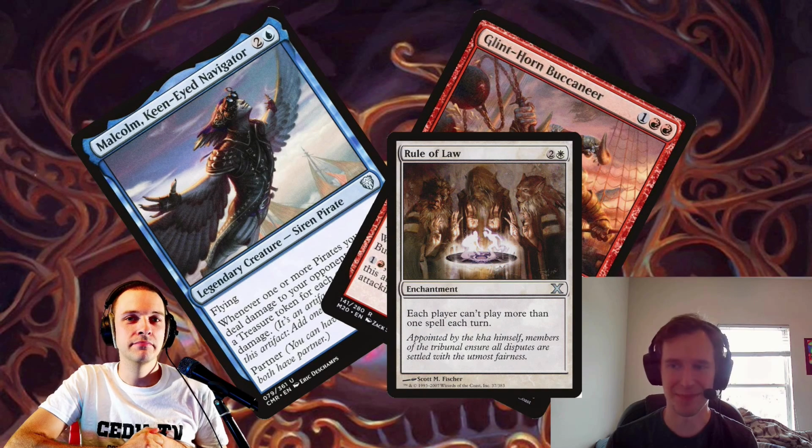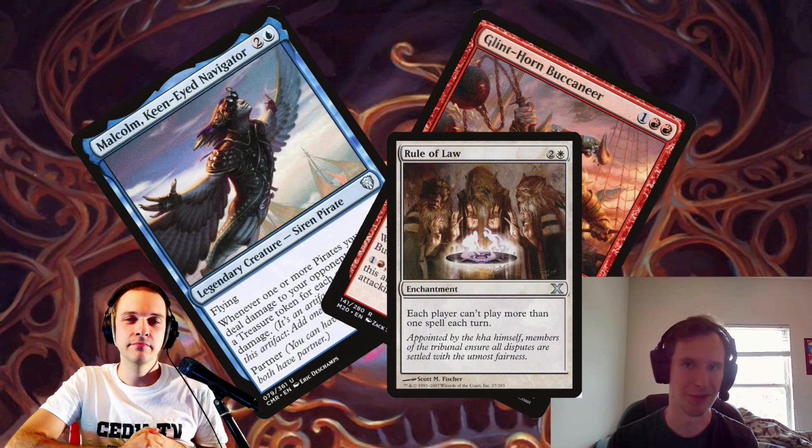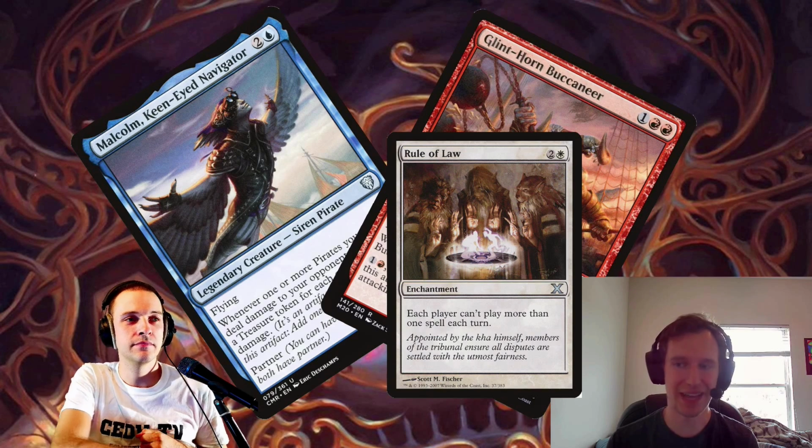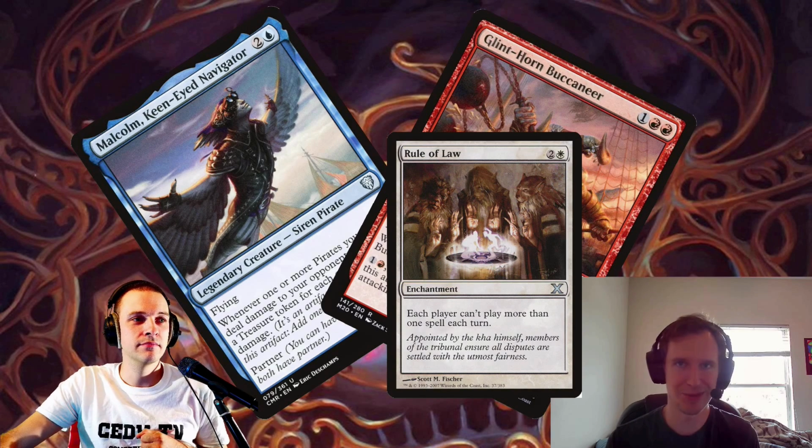Rule of Law doesn't really stop Ad Nos either, because you Ad Nos at end step, and then on your turn you'll deal with the Rule of Law. Same thing with Niv-Mizzet or even Magda. Magda activations don't count as casting, so we can activate Magda multiple times if we want to through Rule of Law. It just doesn't hinder us very much at all.